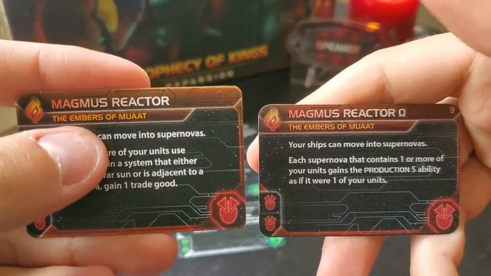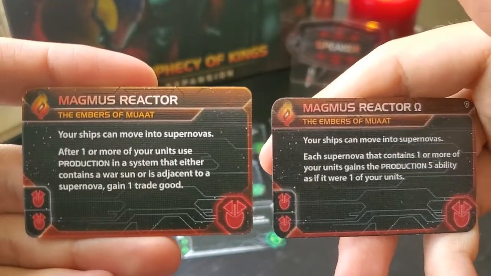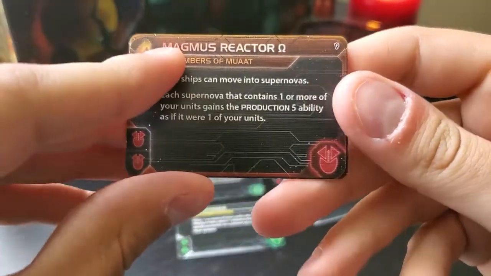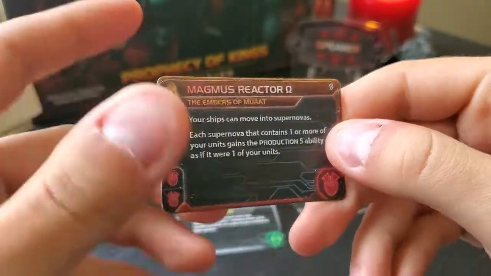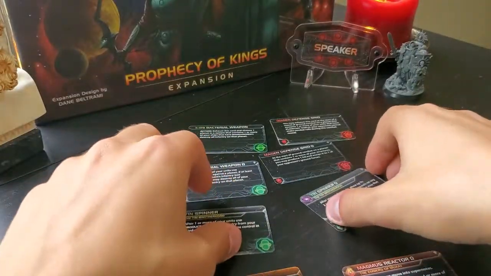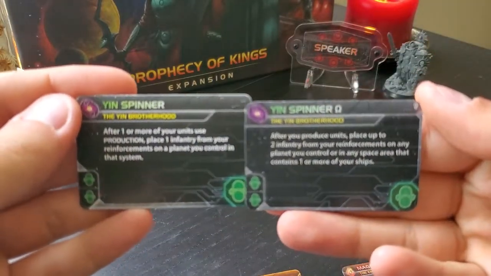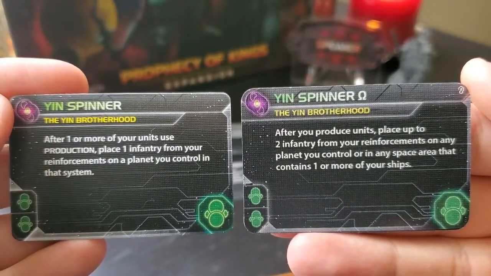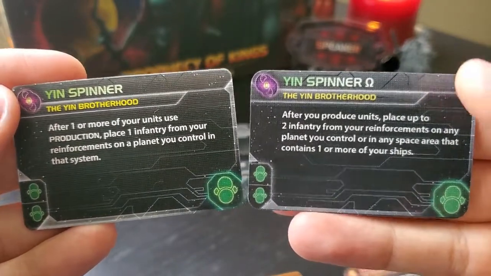Same sort of thing happens on the Magnus Reactor with the Muat. Again, you can kind of see the color is a bit darker and the card is slightly smaller. Again, I need to hold these better so that you guys can actually see. It's not that much smaller. And once you sleeve them, it's impossible to tell. And then we've got Yin Spinner.